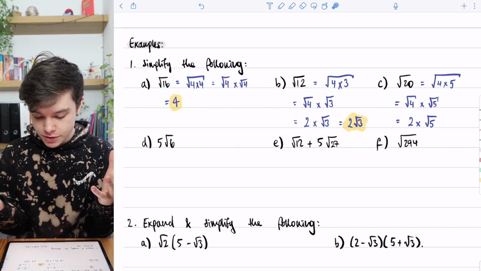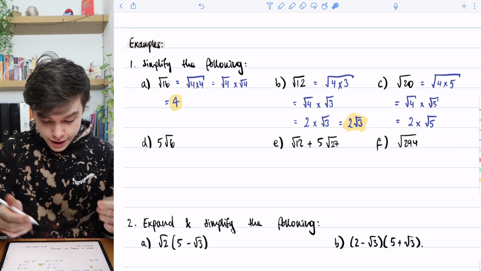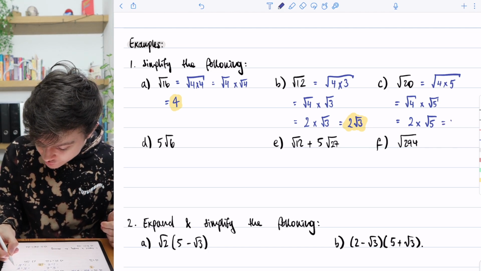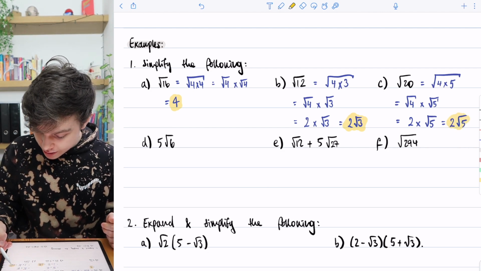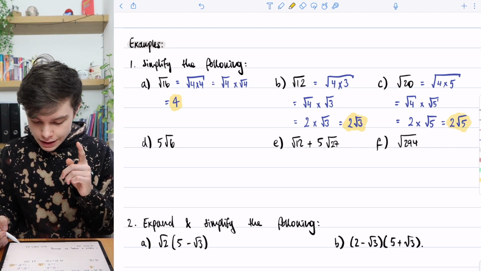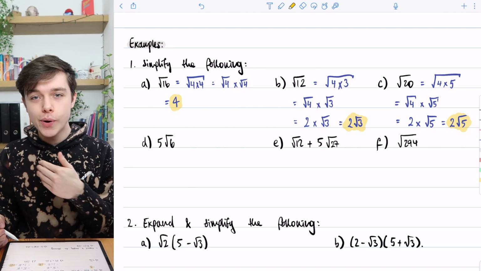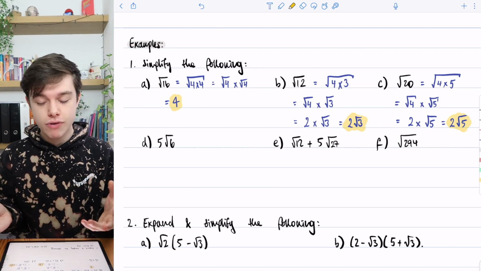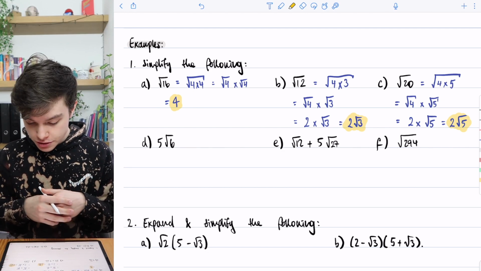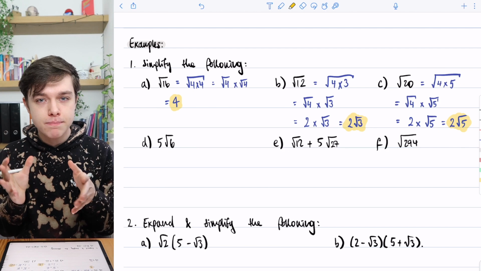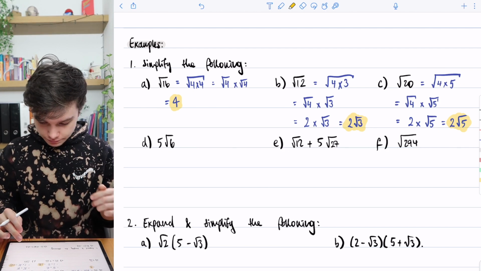That's not going to work. So we're just going to leave that as the square root of 5. So again, we're just going to have 2 root 5, and that will be our final answer. Now, when we actually do this on a calculator, we just get 2 root 5 straight away. If you put the square root of 20 in, you will get 2 root 5. But you need to be able to manipulate these in big questions at A level.